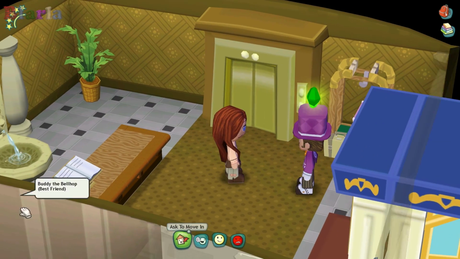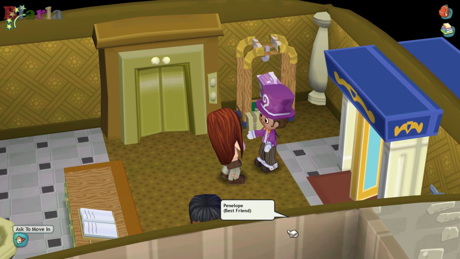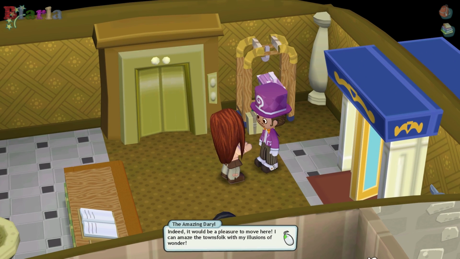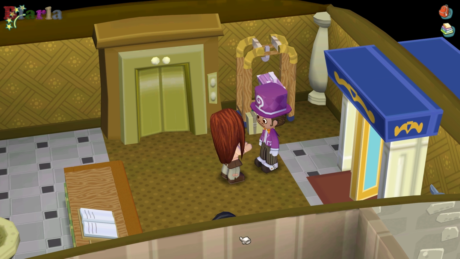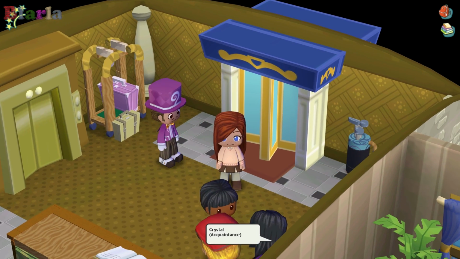Hello, I'm back. I'm hoping you'll move in now, Daryl. Would you like to move in? Yay! Excellent, indeed. It would be a pleasure to move here. I can amaze the town folk with my illusions of wonder. Okay. Sure, okay. Let's find him a spot and move him in.